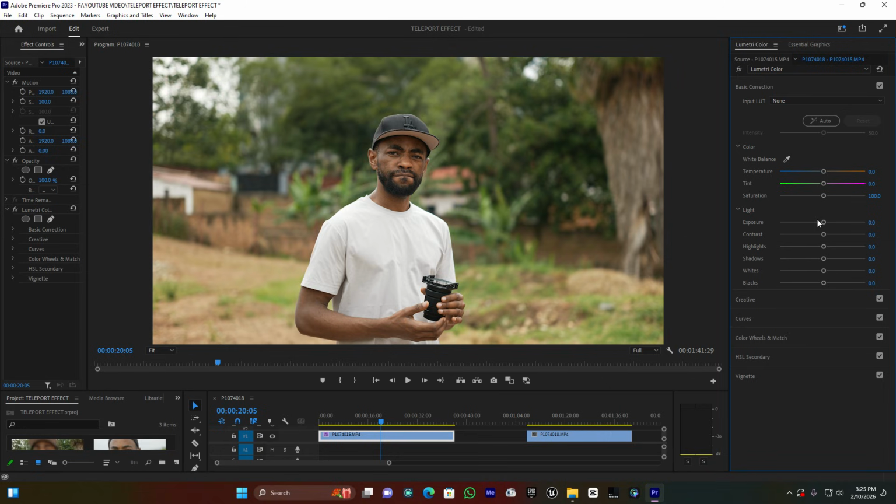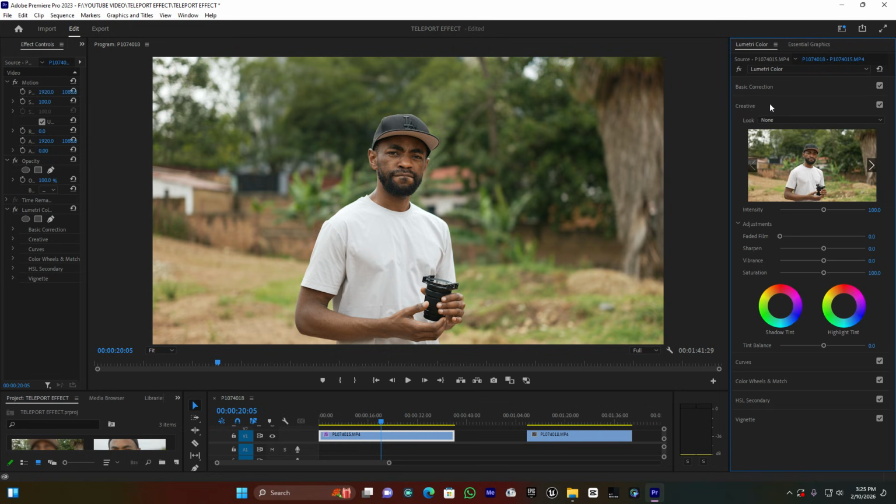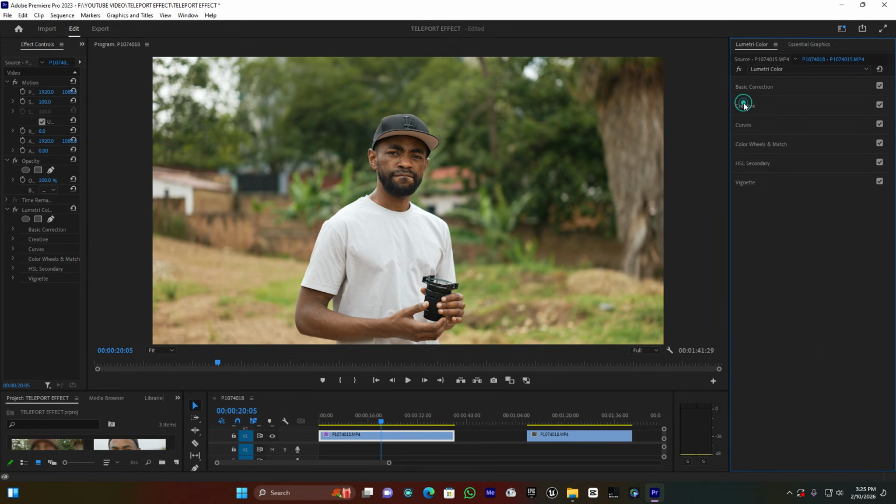So the first thing I'm going to do is check if my white balance is good, or if I can just reduce it. If it has too much warmth, here I can just reduce it a little bit. And then I can increase the saturation. For me, as I told you, I increase the vibrance here in creative. It works like saturation, but this vibrance works perfectly. You see, guys, now this is pretty much it.